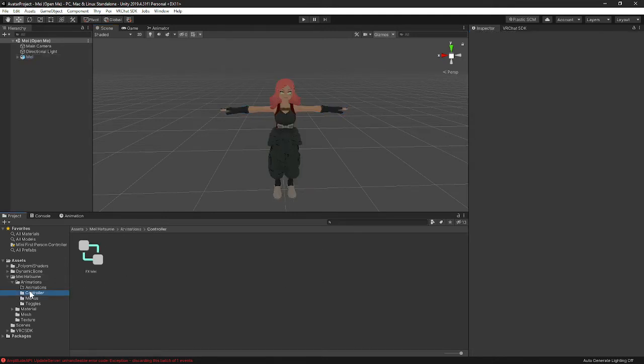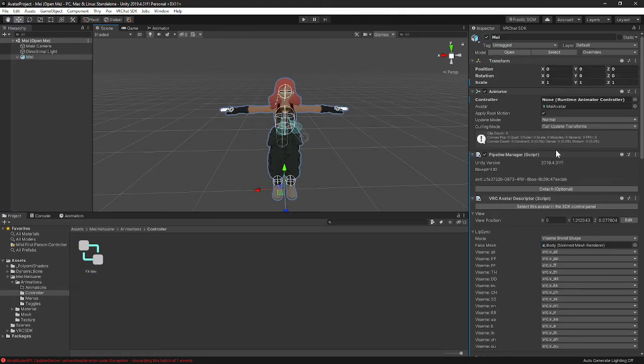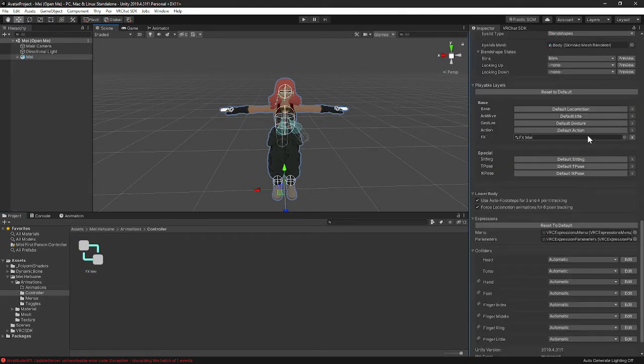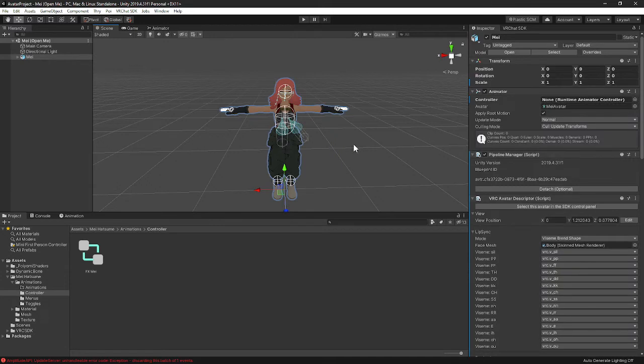So let's start by looking over at our animation controller. We already know that we're using FX May, but we won't be able to make any changes to any animations until we add it to the main Animator Controller. So let's just quickly take that and put it on the controller. We will be removing that off of there later.